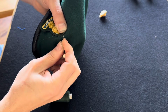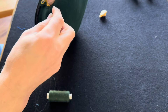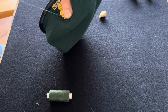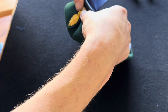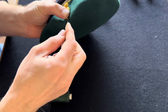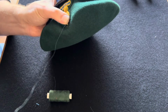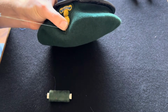Then go to the top, get it top center on that point there, pull it tight, then go down the other side. So all badges are different shapes, like I say, to corps and regiments, but it's the same sort of process as what I'm doing here. If you notice, because I'm at the top there now, I'm just making sure it's straight. It wasn't, it was out a bit, so I've straightened it, and I'm going to hold it down with my thumbs. And I'm going to go down this side now. Same detail, just grab a little bit of the badge, and just go along 1 millimetre or 2, and put your stitching in like so.